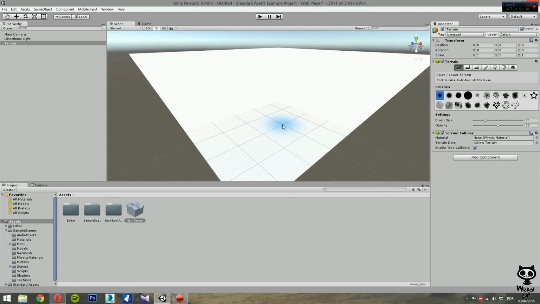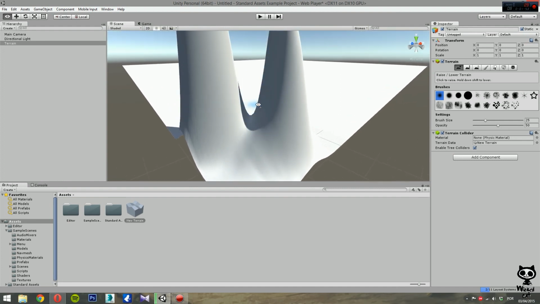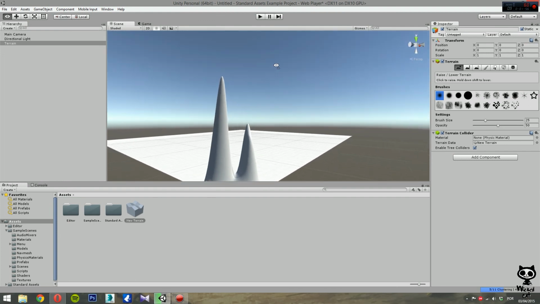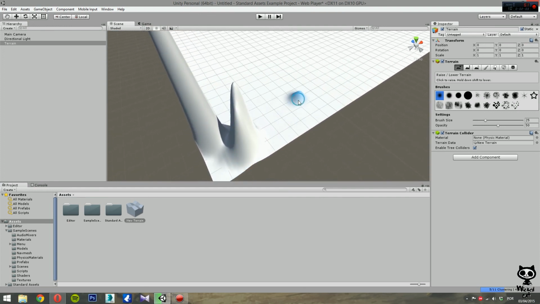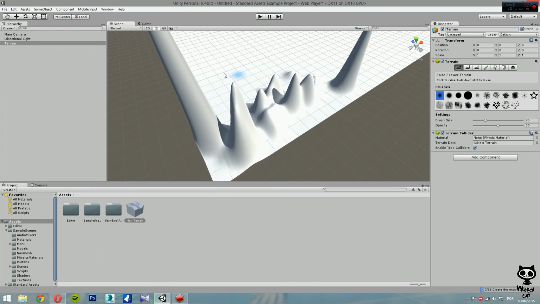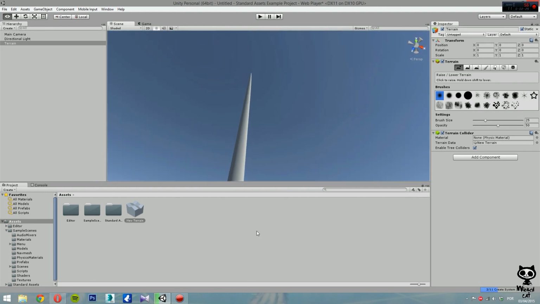The first tool is the Raise Lower Height. When painting with this tool, the height of the terrain will be increased as you swipe the mouse over it. Let's move the camera a little bit further. As you can see, when I go with my mouse on the terrain and press the mouse button, the terrain will rise. The amount that the terrain will rise depends on the time you keep pressing the button. If you press the button for a long time on a certain area, you will have a very big height, as you can see.